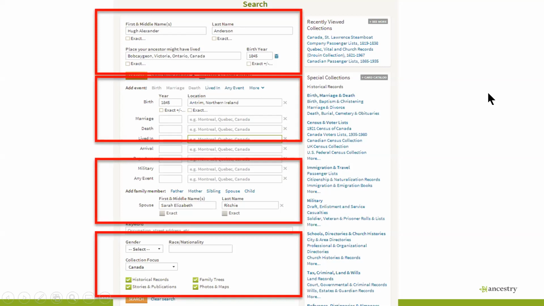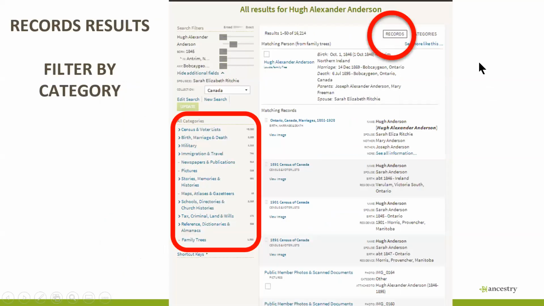So fill in those different boxes and the search results come up, and there's quite a lot of them. It's giving me these search results below in the record format, and I can see right away that there's a family tree at the very top, and it's got some great information, and it's by somebody who has a family tree that I don't know about. And man, I'm going to want to reach out to them and see what they've got to do with Hugh, and see what records are in their gallery and check out their family tree for sure.